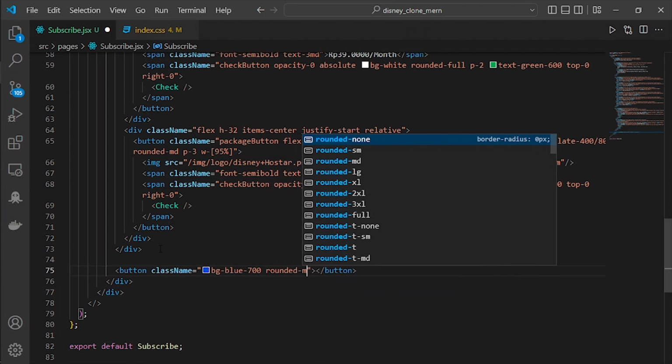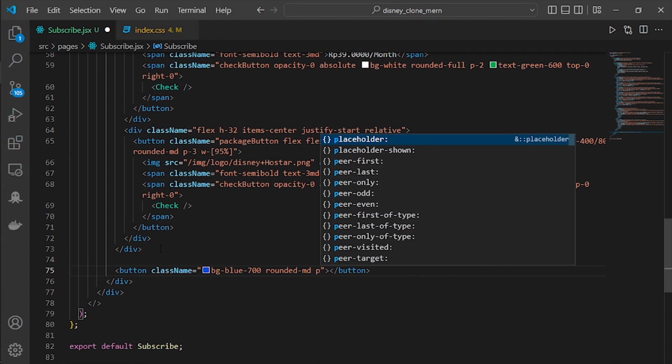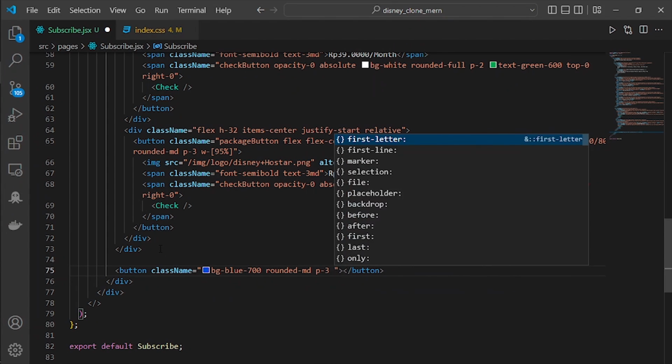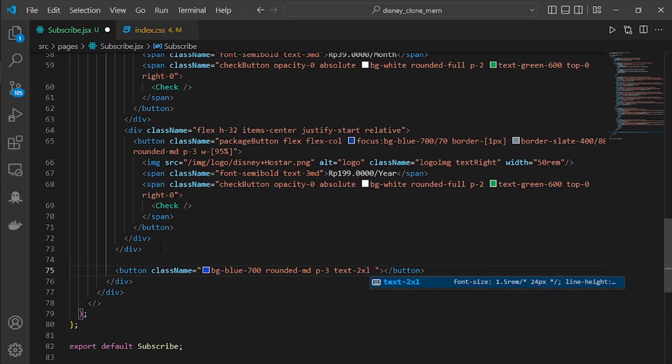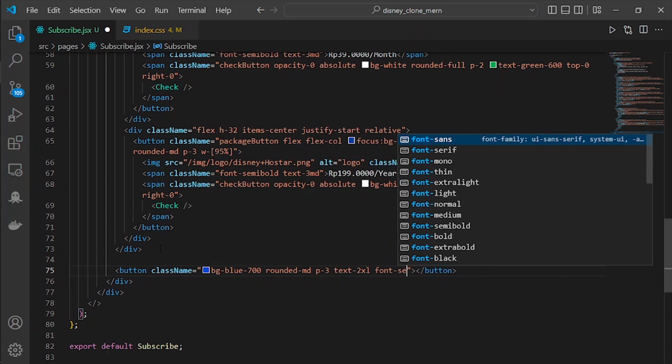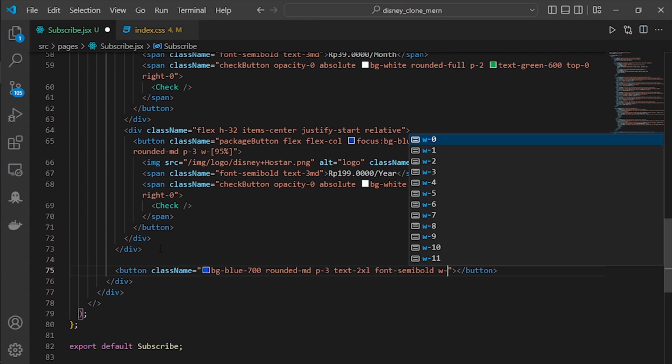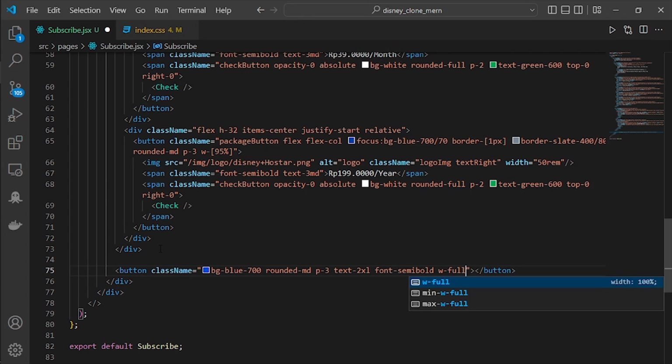And for the rounded is medium. For the padding is 3. For the text font size is going to be 2XL. And for the font weight is going to be semi-bold. For the width is going to be full.